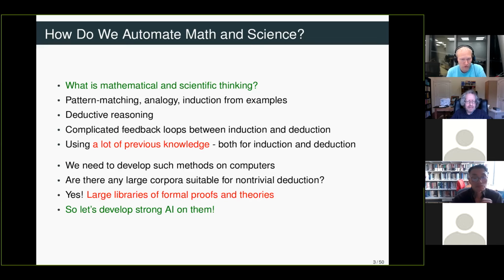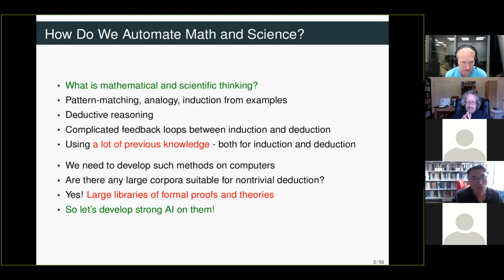But we also know that, especially in mathematics and other hard sciences, deductive reasoning and really finishing your proofs is important, and there are all these feedback loops between that. So between these two sides of what we call thinking, I guess, and we would basically try to experiment with that on computers.